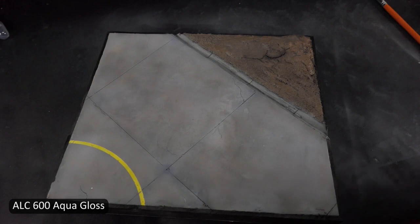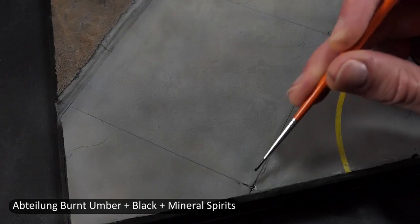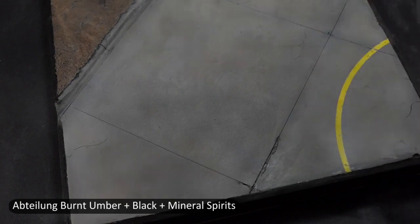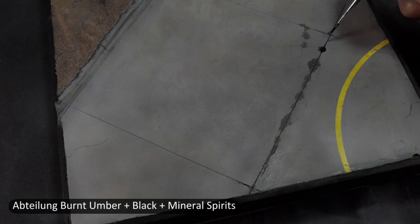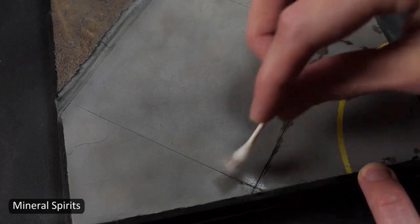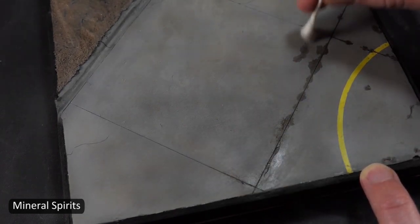Evidently, my coverage with the gloss coat was not as good as it should have been because you can see some of the wash soaking into the plaster and dispersing outside of where the concrete lines were. But that's no matter. I'll rub it a little harder with the mineral spirits to get up the excess, and it doesn't need to look perfectly clean anyways.